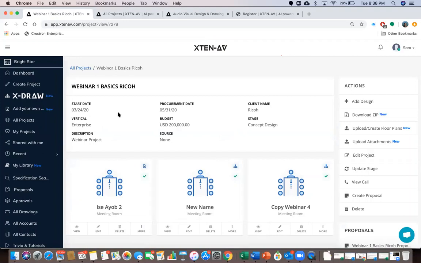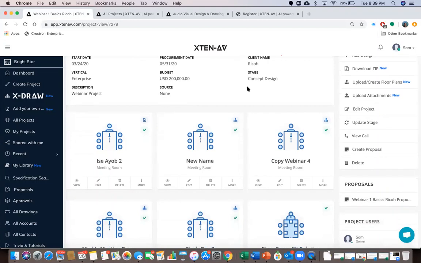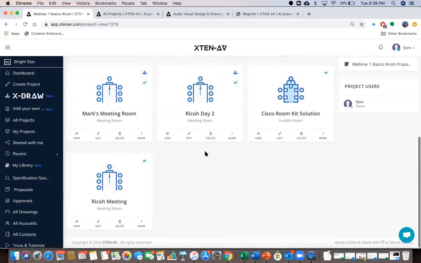Once you create a new project, you will come to this page, and you will see all the information entered while creating the project here: the start date, the procurement date, who the customer is, what the budget is, what stage the project is in, the description, and where it was generated, like if it's coming from Salesforce or any other third-party integrations which we do with other CRM software. And then under the project information, you'll find all the different types of rooms which you have in that project.